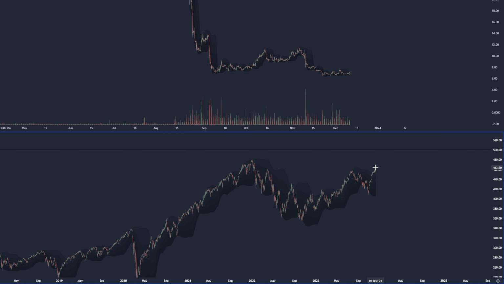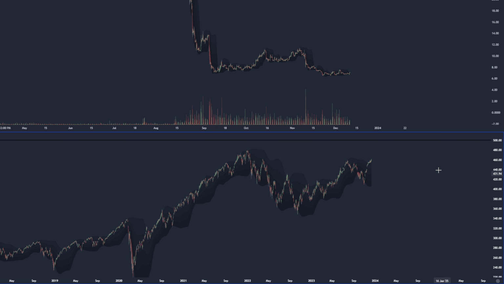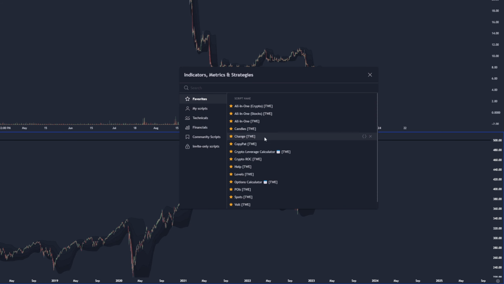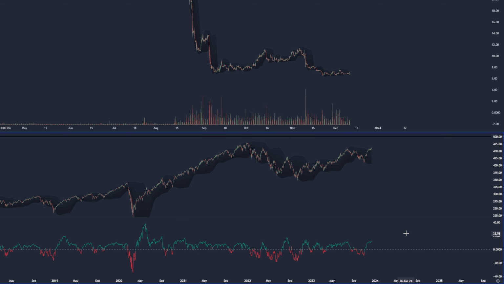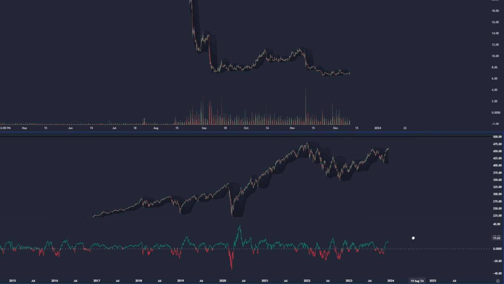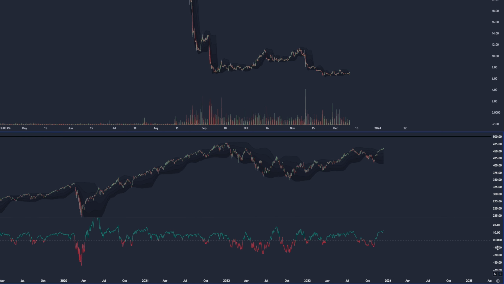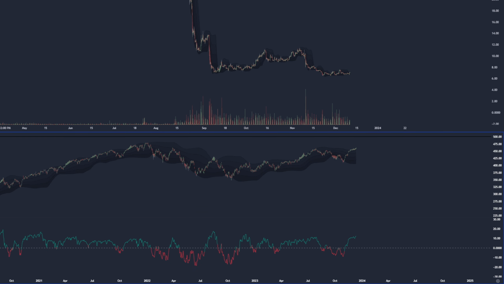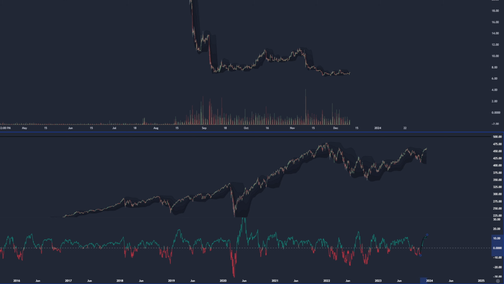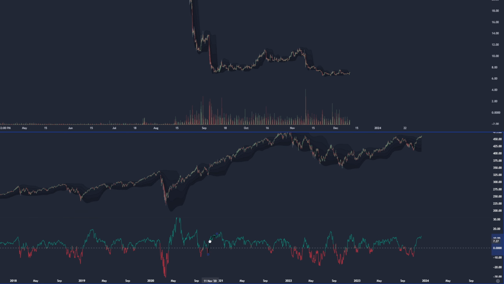We have a V reversal on the micro and a V reversal on the macro. Now watch this. Here is an indicator called change. It measures the rate of change. If we take a look at the current levels, this thing goes from -9 to +12. There's been a few instances of this, but the one I think is very relevant to track right now is back in October of 2020. Look at what the chart does.